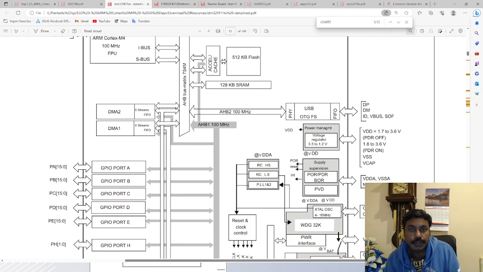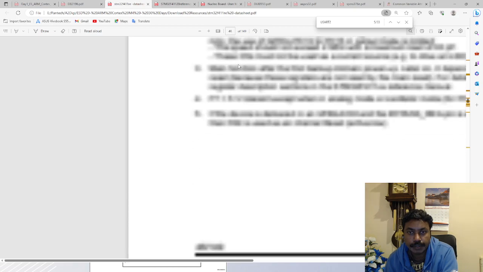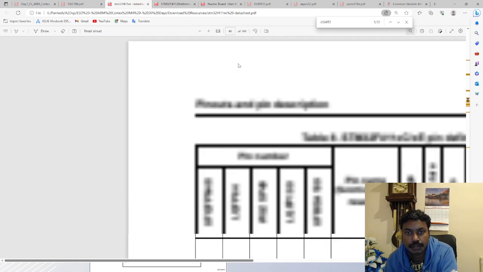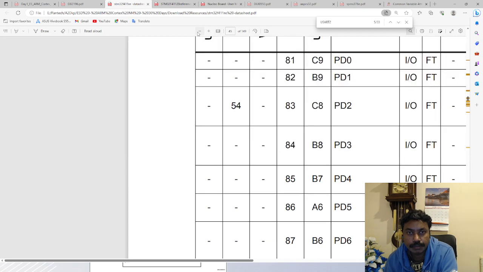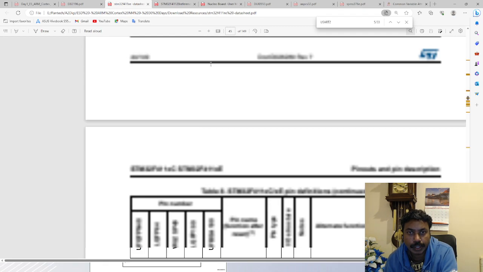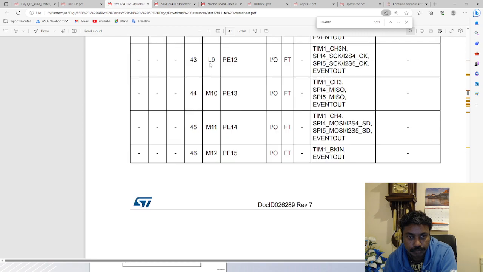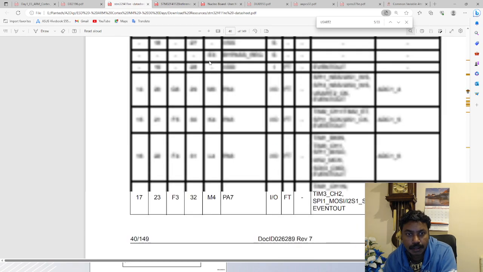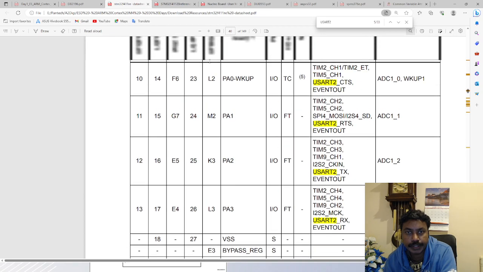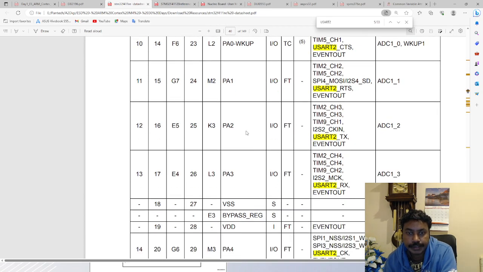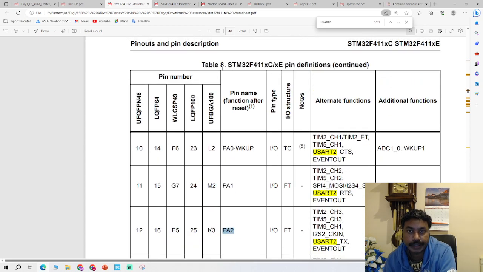I'm sure it is page 47, I think, or 46. Sorry. Okay, we need USART2 TX. Okay, this is what we need. So it is on page 40. If you go there, this is the alternate function PA2, port A2, and you're going to set that as a USART pin, as a transmit pin. It is on table 8 on page 40.